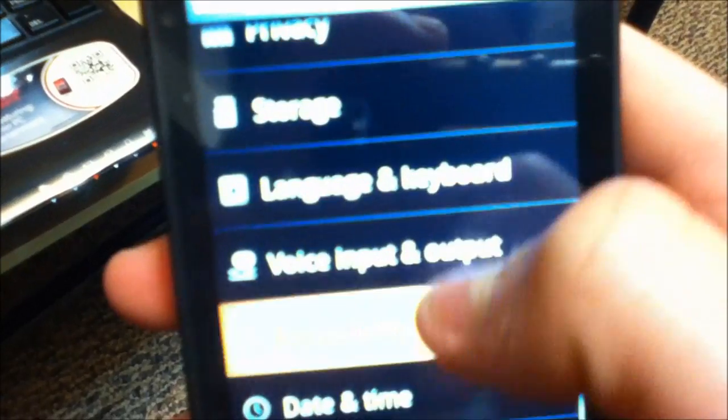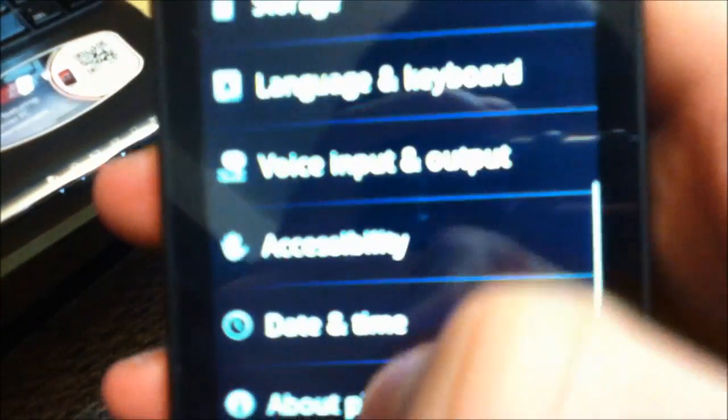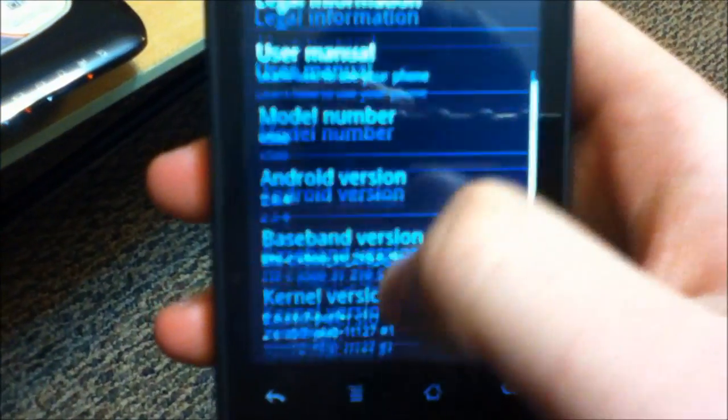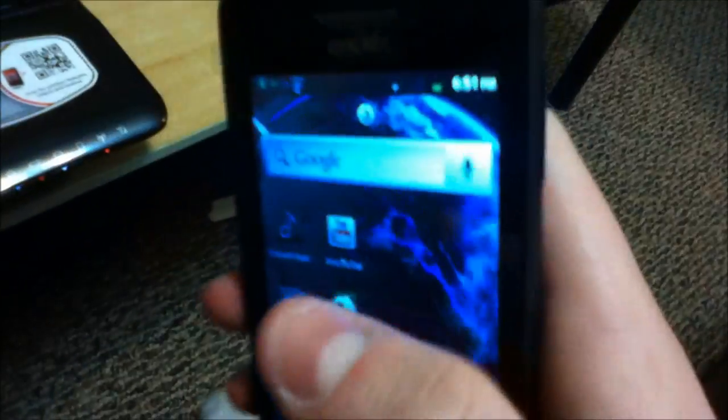Here's what version of Android it's running. I believe it's running 2.3.4. Let's check that out. I think it's in... Oh, yeah, it's at the bottom. Here it is. Android version 2.3.4. So, it's running pretty good. I think that's all I have to say about this phone, really.